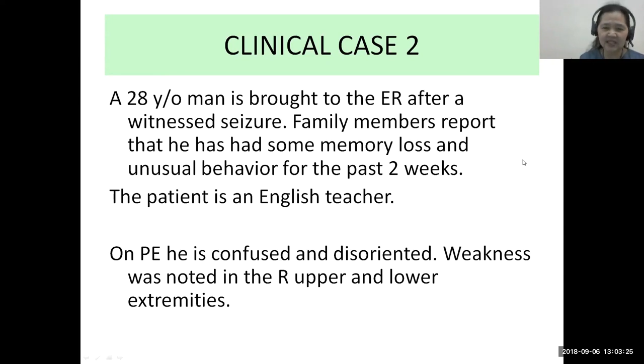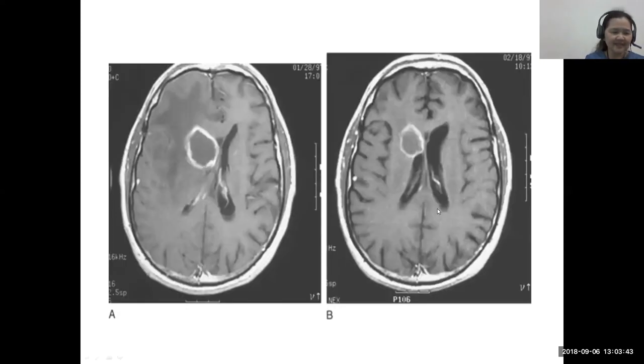This patient is an English teacher. He is not known to be HIV positive. When he came in, when you saw him, he's confused and disoriented and has some weakness in the right side of his body. Next. Yan. So, pag-scan, yan na nga, parang hindi ka na maliligaw ng landas dito.